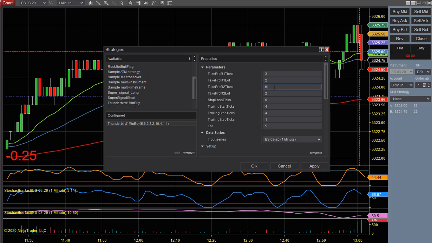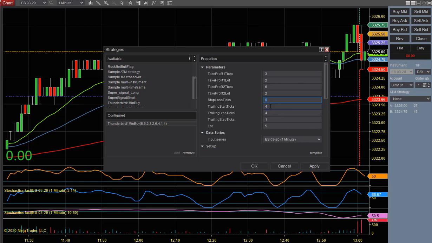There's different reasons to put other ones, and again, those will come with different videos. I just want to show you how you're able to put whatever you want in here and customize it yourself, and how many contracts you want to take off. So I take off 2 on the second one. I took off 2 on the first lot, 2 on the second profit zone, and then my stop loss ticks. This starts off here, stop loss automatically if the price goes against you, it's set at 6 ticks. But you could set that again, 10, 12, whatever you want to do.